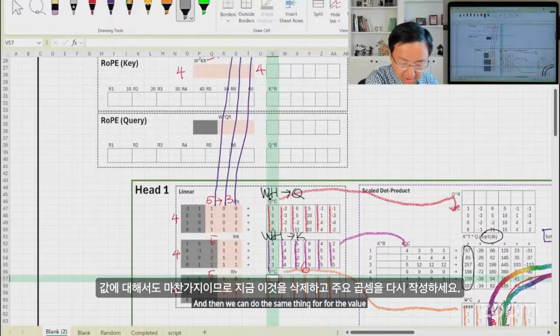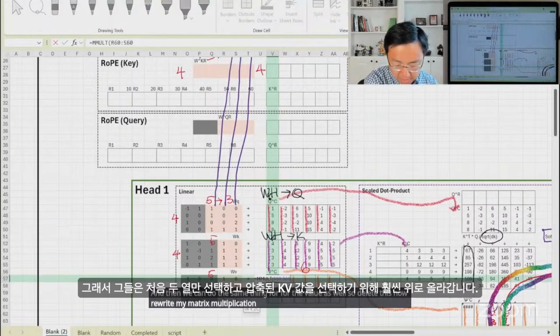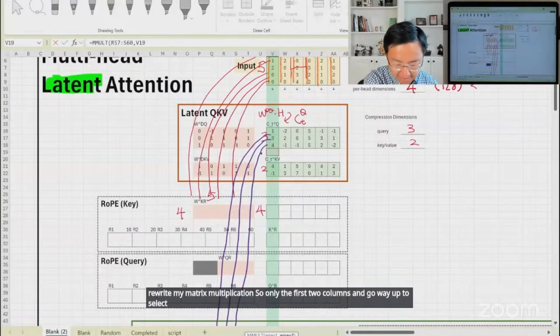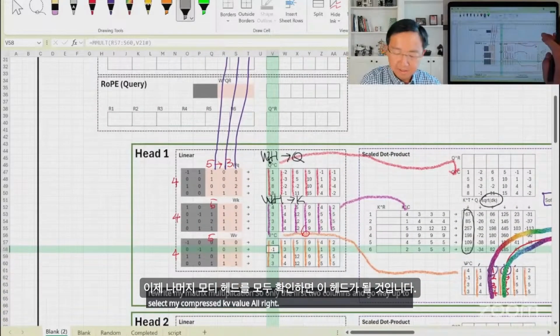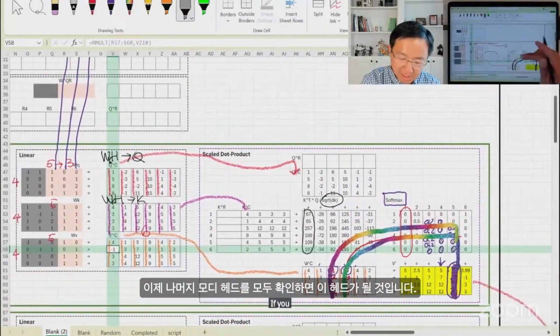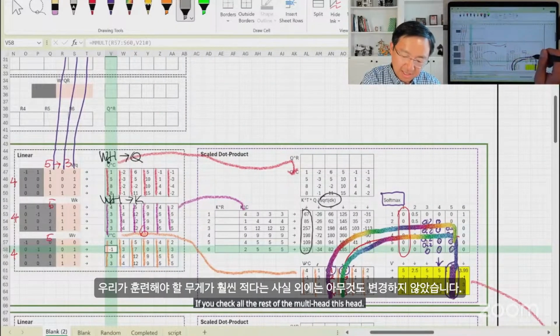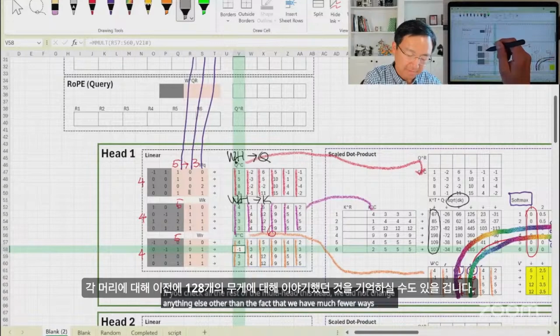So delete this. Now rewrite my matrix multiplication to select only the first 2 columns and go way up to select my compressed KV value. All right. Now, if you check all the rest of the multi-head, this head, we did not change anything else other than the fact that we have much fewer weights to train for each head.